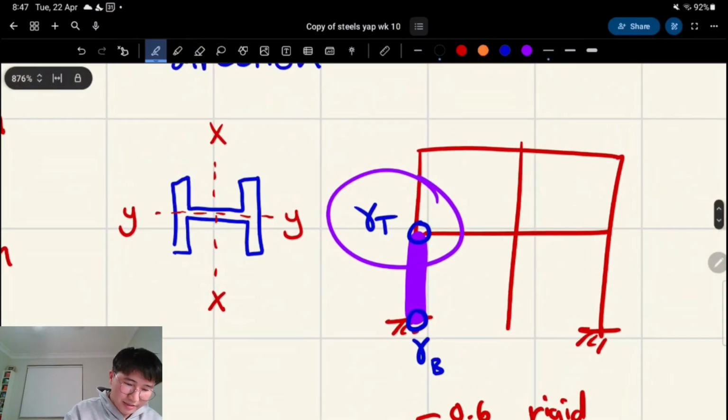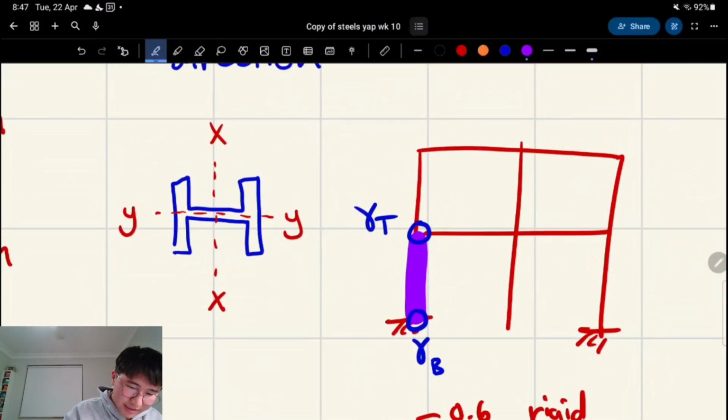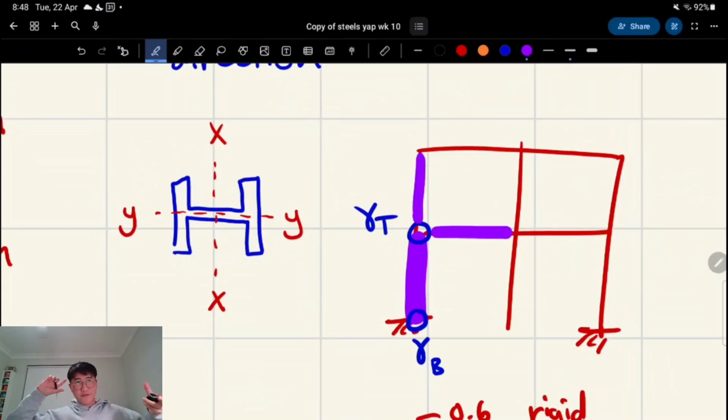Now the top node has a little bit more going on because it's attached to a column, and not only that, it has a beam coming off of it. So we consider the stiffness of the column above the column that we care about, as well as the beams attached to it.